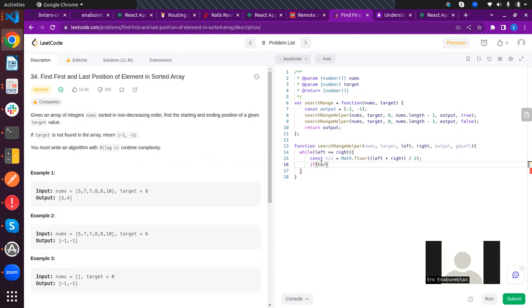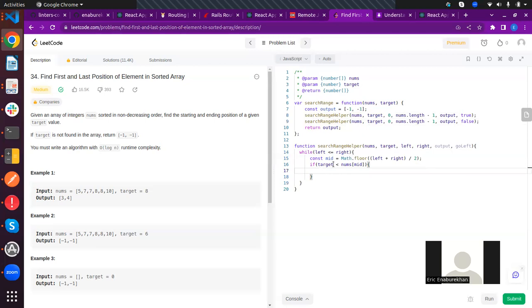To do that, we'll start with: if our target is less than the middle value, nums[mid], we want to do something.